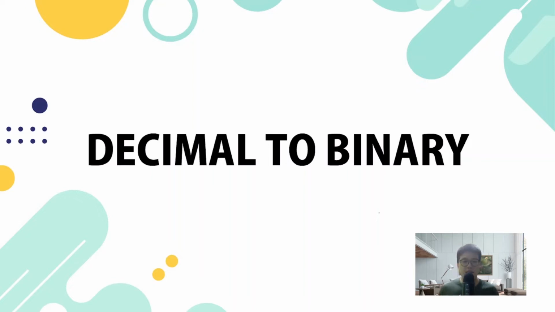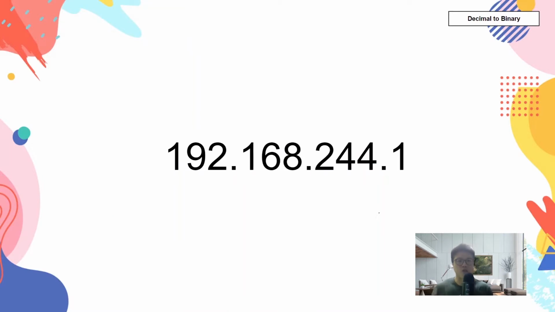First, I always feel that before you learn anything, you should know why we are learning this. As you all know, this channel is all about ethical hacking. So as a hacker, you should know basic fundamental knowledge of the networking system. In networking, there's this thing called the IP address. As you can see here, this is the IP address.